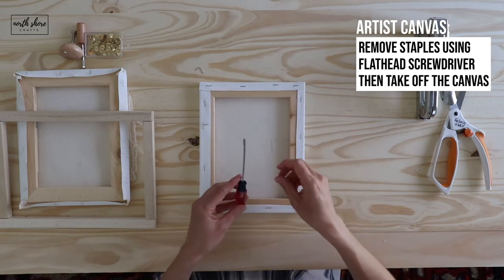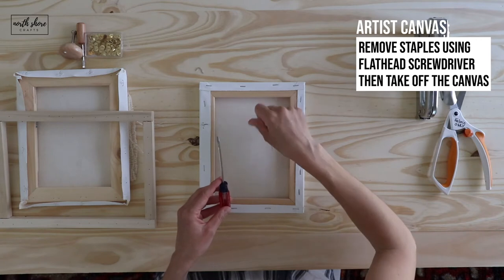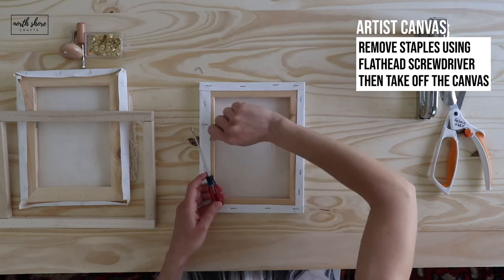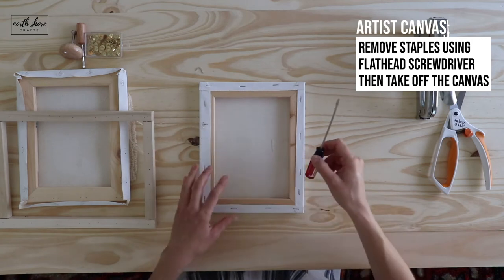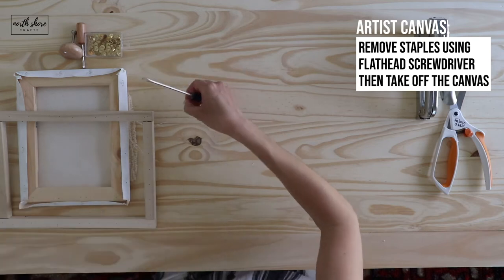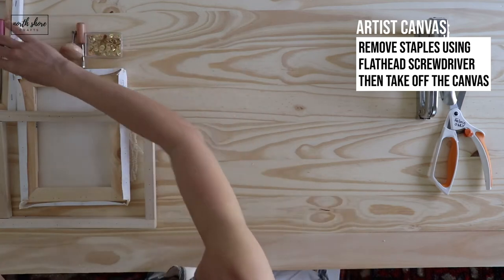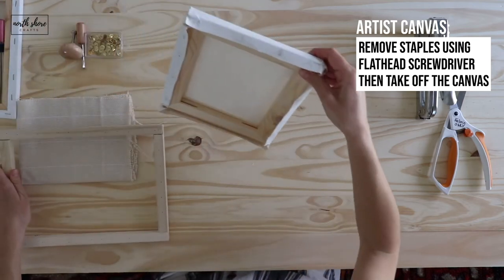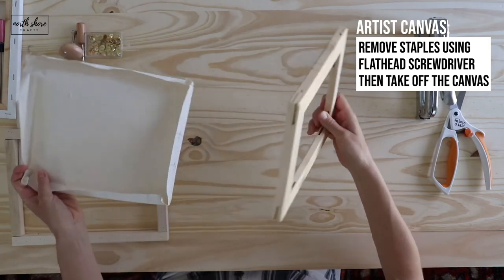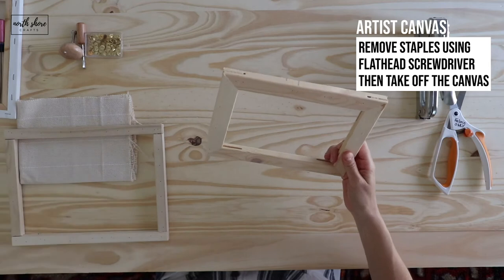Another option is to use pliers or a wire cutter to get the staples out. Once you pry them up a little bit, you can use those to pry them out. That works pretty nicely. Then once you have all of the staples out all the way around, you take off your canvas, as I did earlier. You just take off the canvas and you have your wooden frame. Easy like that.